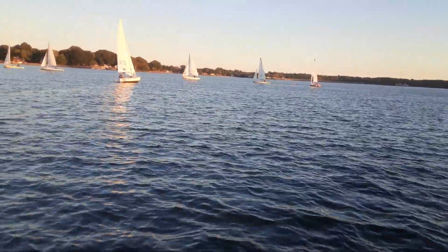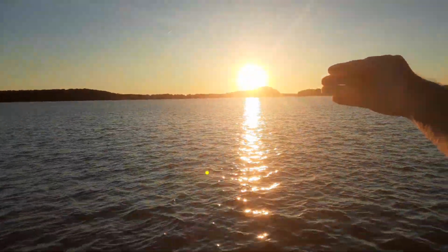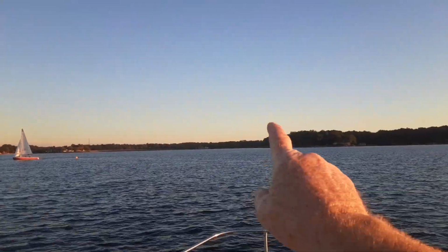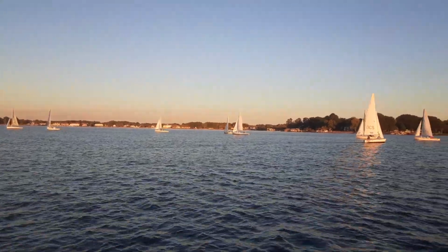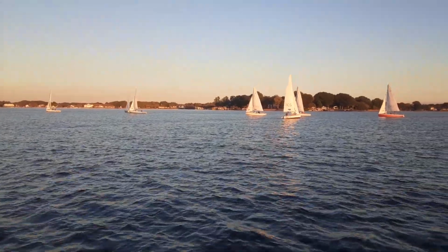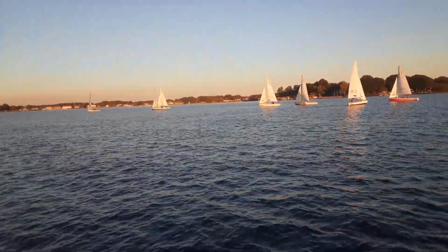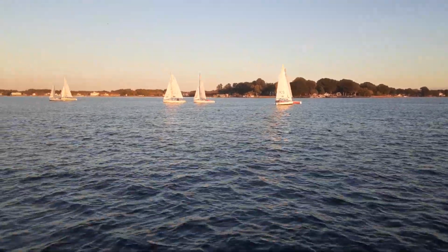And I attempted to get it as square and short as possible so that we could get in before that sun sets right there. Because we got to go right back over there, be out of the water before it's dark, because we don't have lights on these boats. No night sailing. This is our evening sail. And then we go back up to the club. We sit around and talk for a while, and sometimes we go somewhere and get something to eat. Sometimes we grill out here on the back deck.